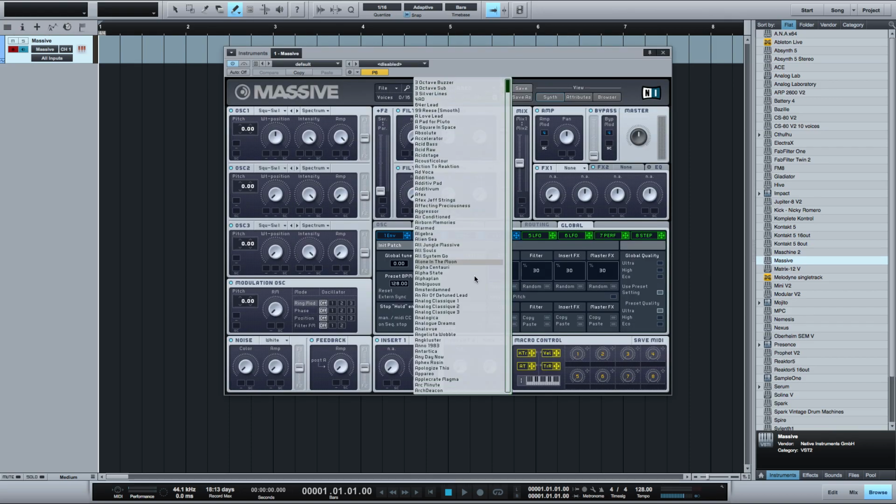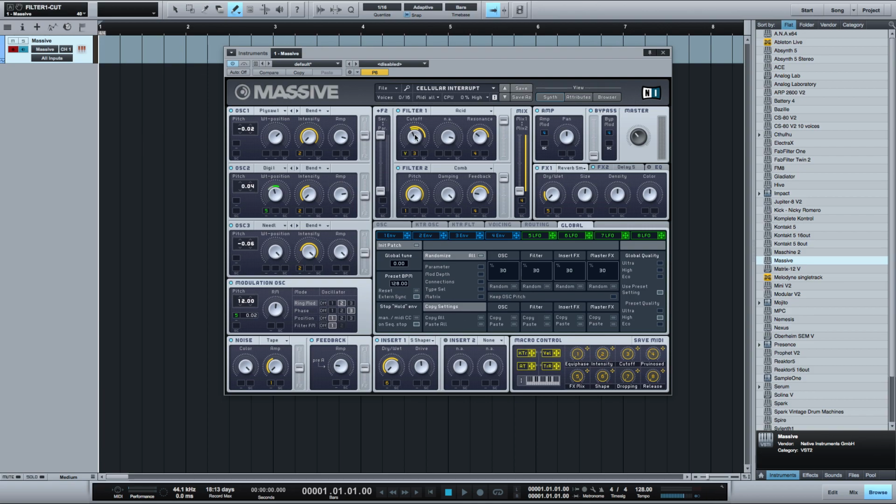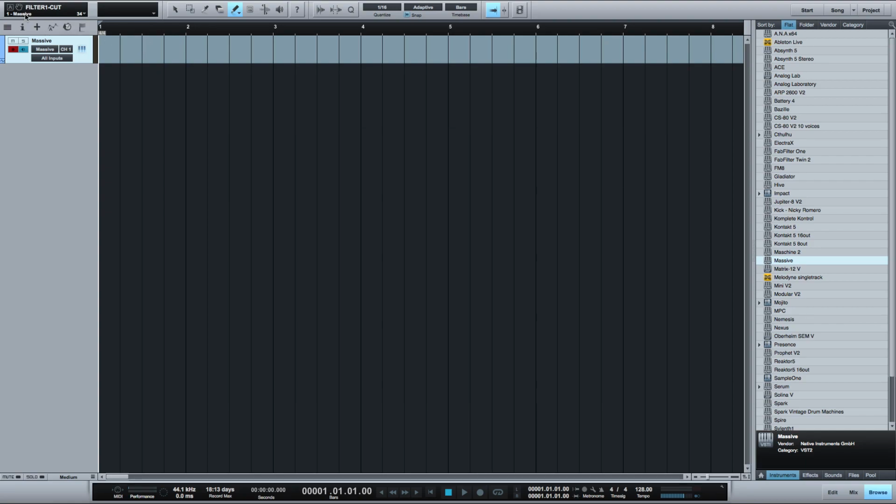I'm going to go for a patch here. There's one that I know is going to make a type of sound that I want. Yeah, bam. There we go. So I've got Cellular Interrupt here, and I just have to click filter cutoff. I didn't even have to move it. I accidentally did that, but I just have to click this in the top left of my screen. I have this little hand and this little A. If I click A, it will give me an automation lane of its own. I don't do that for this purpose, but I'm going to show you both ways.